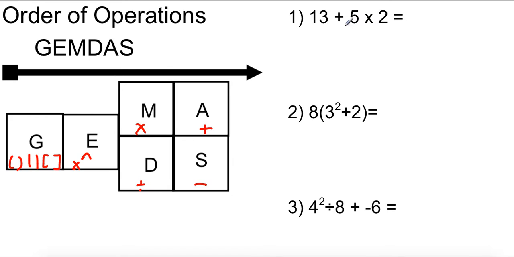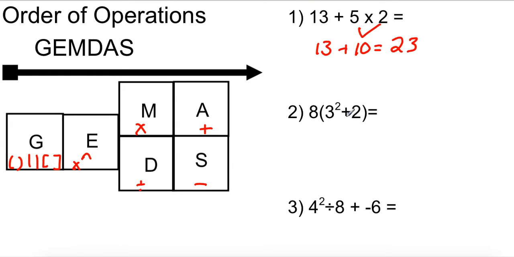Now that you've had some time to try these problems on your own, what we're going to be doing is solving these problems together. So I'm going to be looking through my order of operations chart. I can see that there are no groups. Luckily, I don't have any parentheses or absolute values. I have no exponents. I do have multiplication right here. So I'm going to multiply 5 times 2, which gives me a value of 10. I'm going to drop everything else down. 13 plus 10 is going to give me a sum of 23.